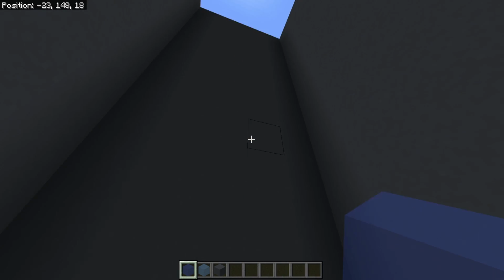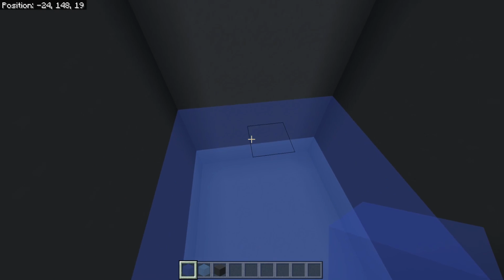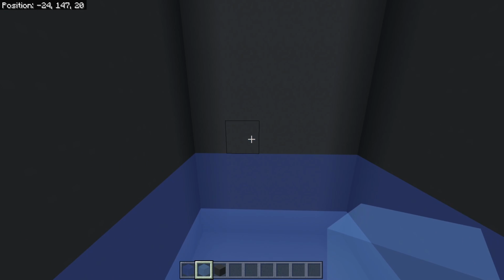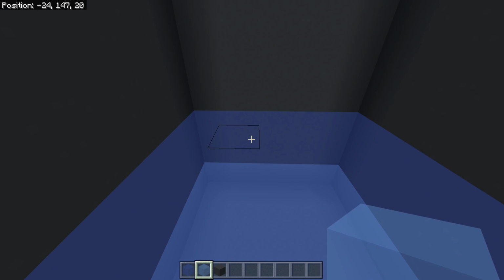But as we continue to go up, that will become less and less visible. Once we have a light blue and a dark blue, we want to switch back to light blue again so that it alternates every other one.